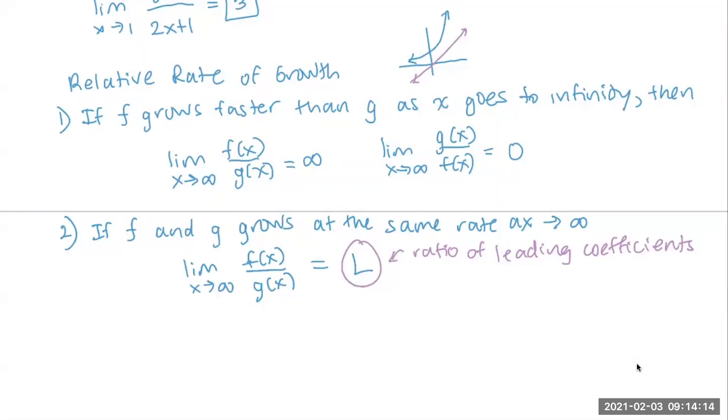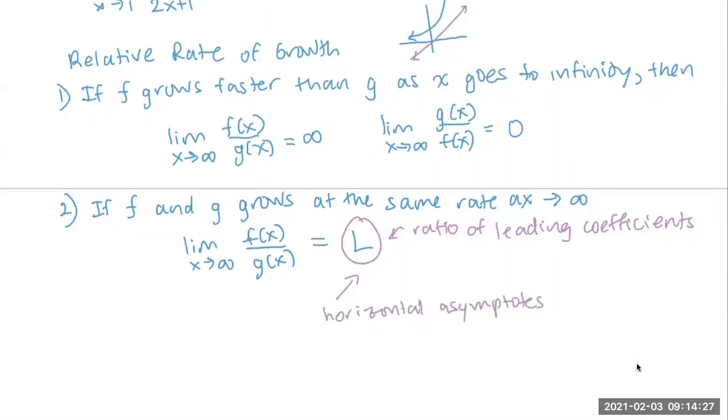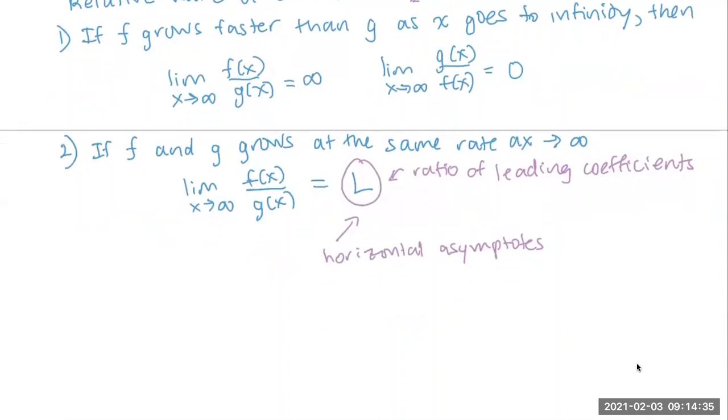Very nice, you guys. It represents your horizontal asymptote. Very good. So horizontal asymptote. So also, that's how you guys would find horizontal asymptotes, is just putting a ratio of one over the other, or looking at your function and then finding that ratio. If it does exist as a constant value, that represents your horizontal asymptote.